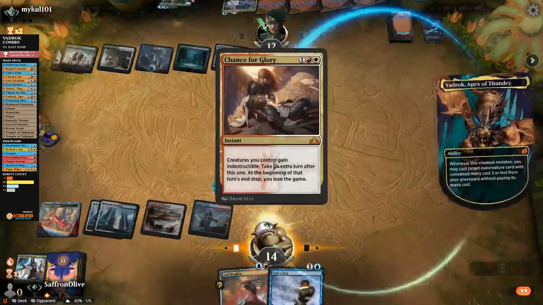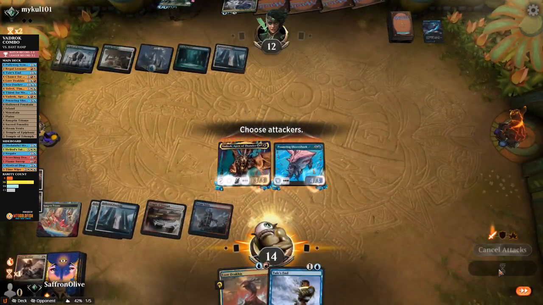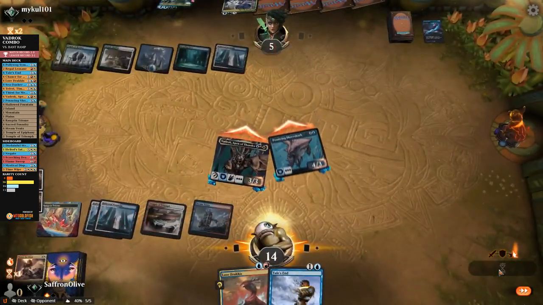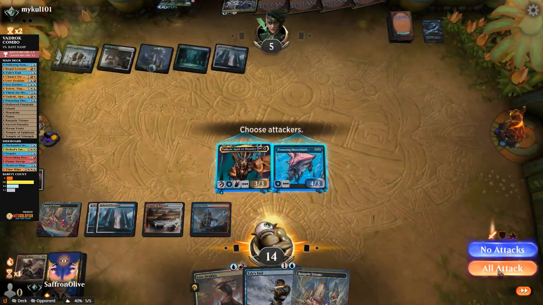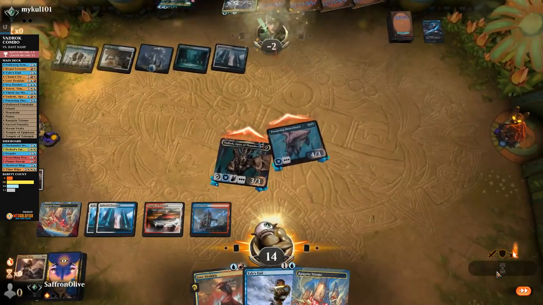Chance for Glory. Cast it. Extra turn. And that should be game, right? Hit ya. Down to 5. Untap. Hit ya. Lethal. Oh, this deck's good! This deck's good!